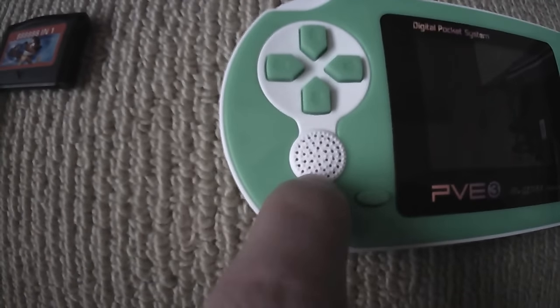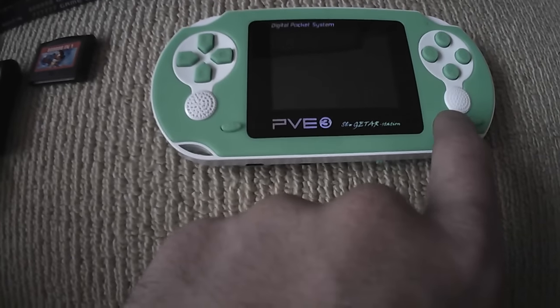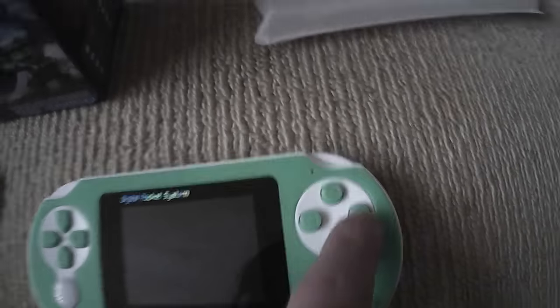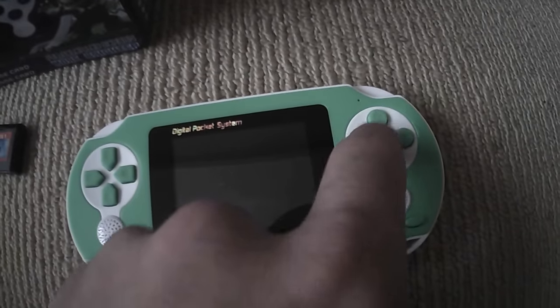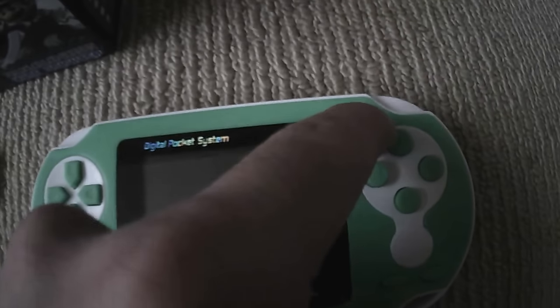You've got your volume up and down, a USB charging port which uses the most common USB socket found on a lot of digital cameras, PS3 controllers, and other devices. You've got your on/off switch, speaker for mono audio — it does not have stereo sound — a reset button, start and select, A and B buttons, and turbo buttons for some games. You've also got your LCD screen and an LED indicator light that tells you the device is powered on.